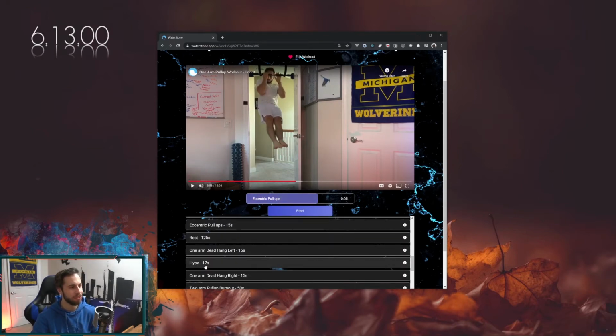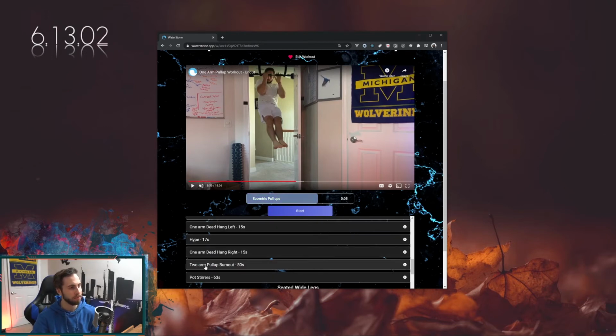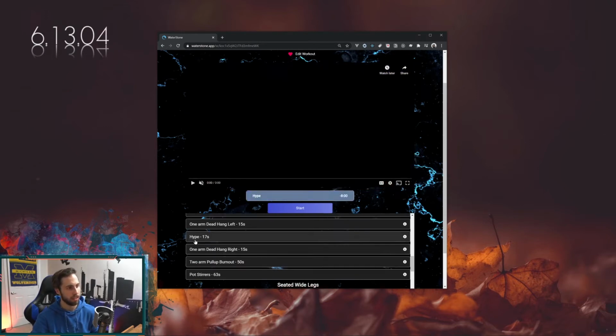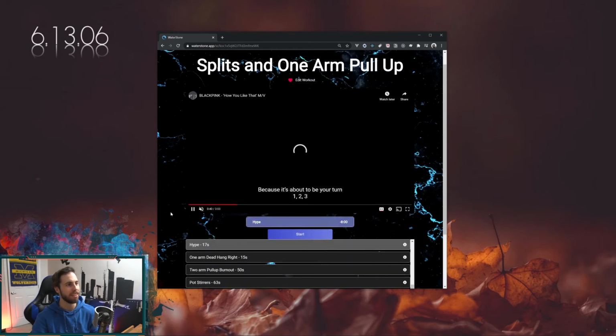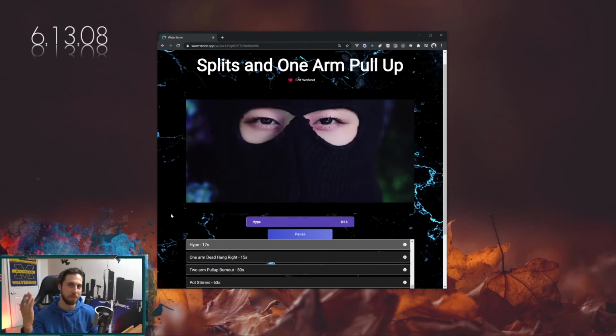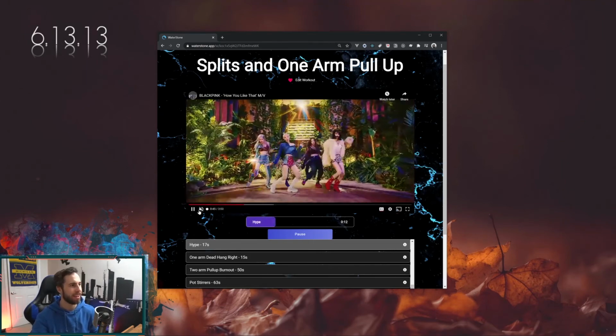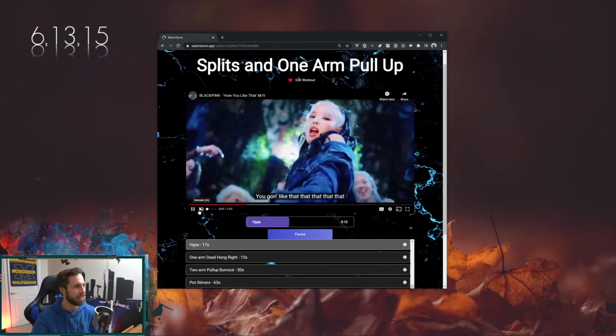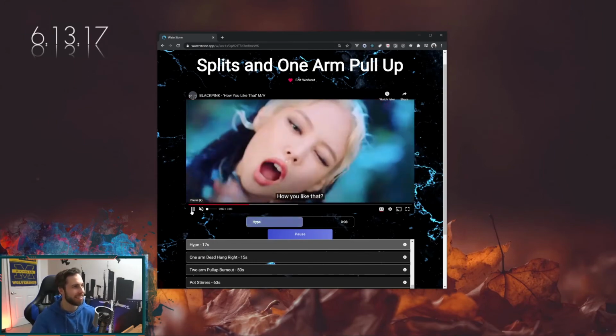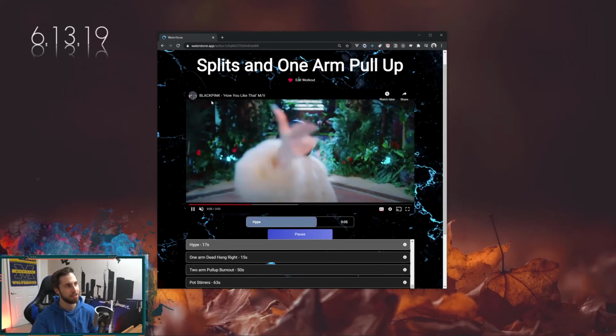And I also thought that this was a pretty cool idea: I can put on a little hype. So you can have a specific section of music playing right before your power set right there. So it just snaps onto it, and I love it. I don't know. I thought that was so cool. This is Blackpink's How You Like That.